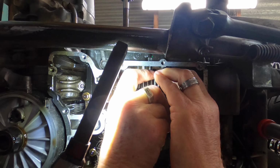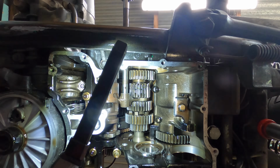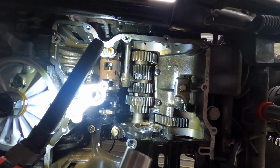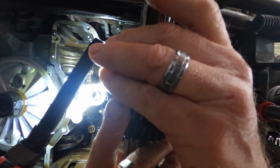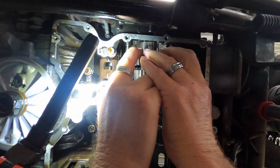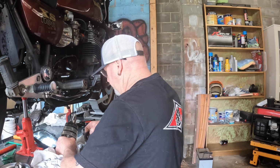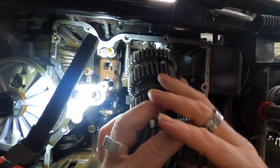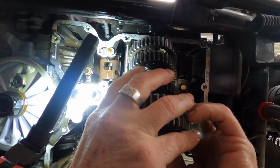We should be able to just sit that in the bearing and lift the front of the shaft up. I'm going to swap the washer back and see if I can make it work then. I've removed the washer and put the gear back where it normally lives. Should be able to pop that into the bearing and lift the gear up, and we can. Let me try it now with the gears on this end, because I think we've got two battles to fight here. One of them is these two gears down this end of the shaft.